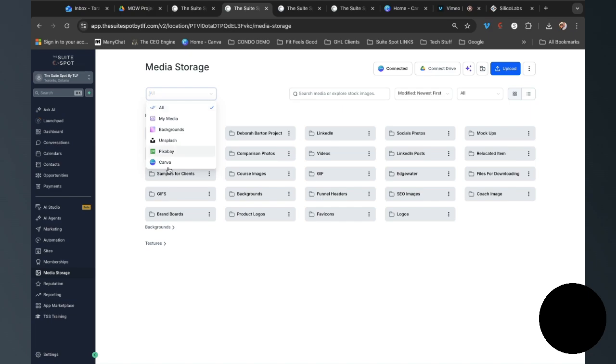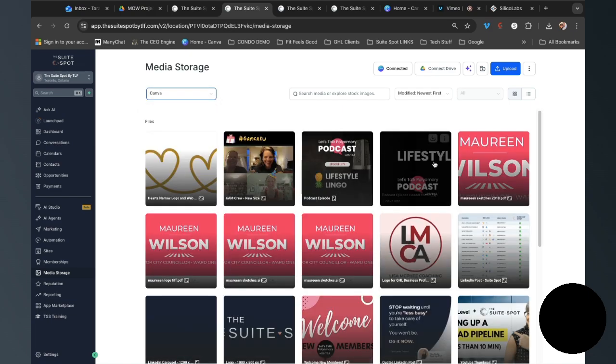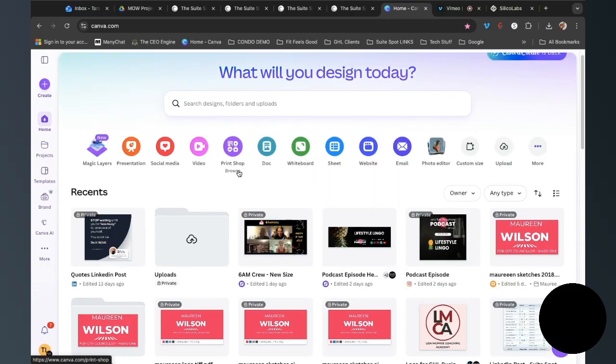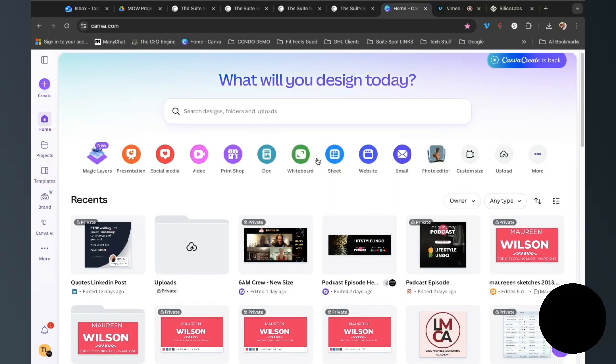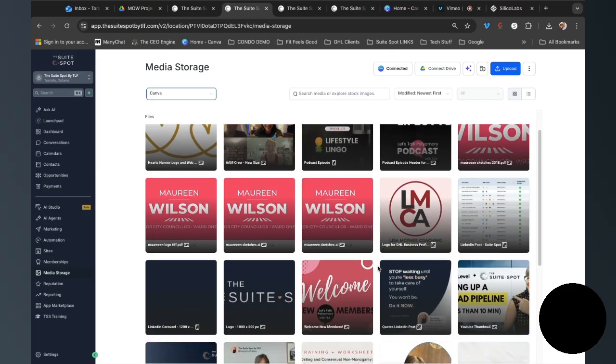So you scroll down to Canva, and as you can see, here's all of the images, which is very similar to what's here in my actual Canva account. So what you do is you would pick the item that you want.